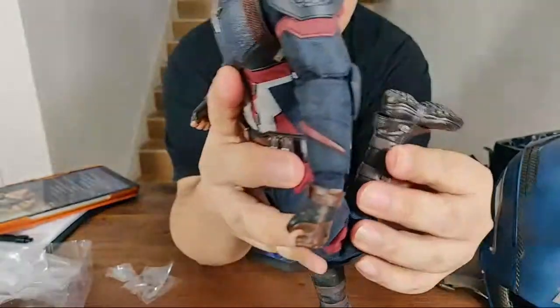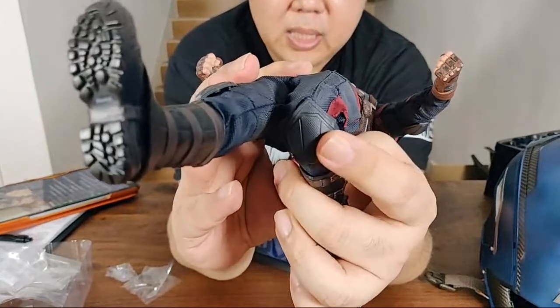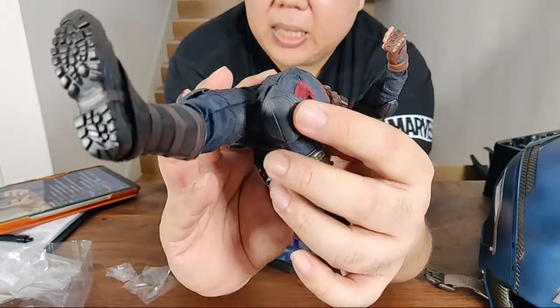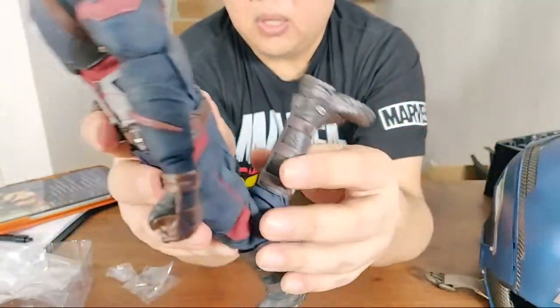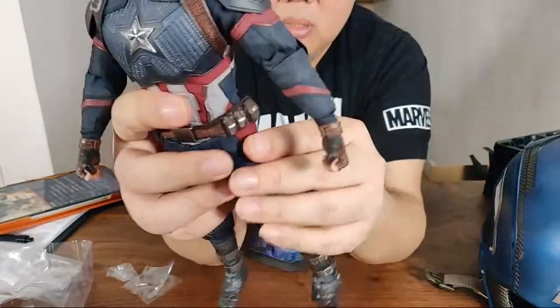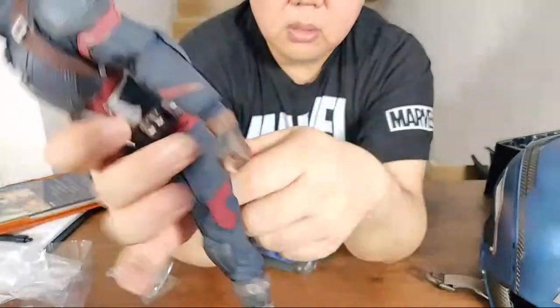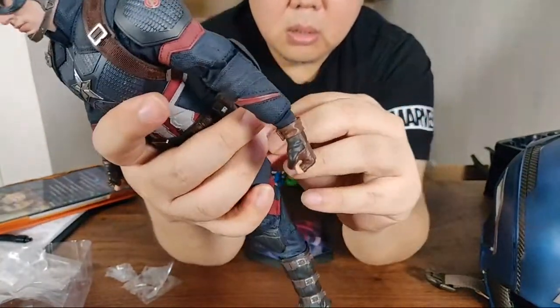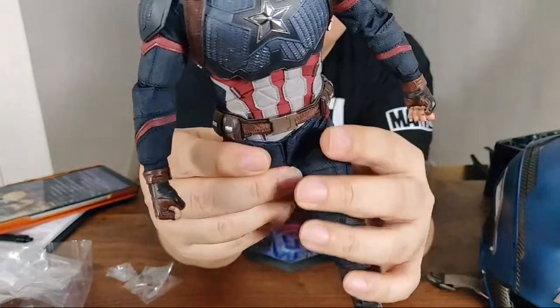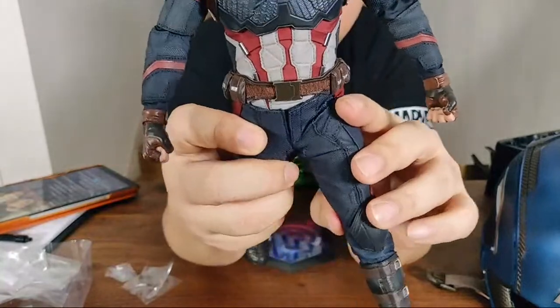So basically, because it's synthetic pants, just like the previous version, I think the Infinity War one, and the pants are not too tight, you are able to do all your lower body articulation, right? However, on the hip, you might have some restrictions.